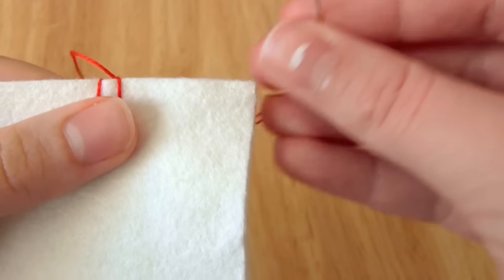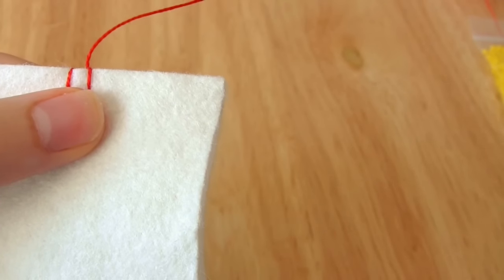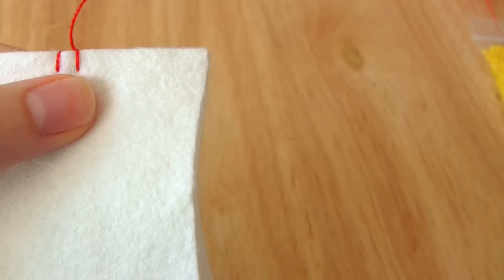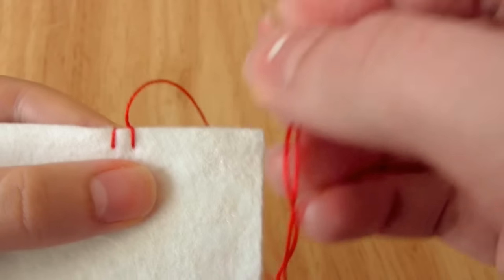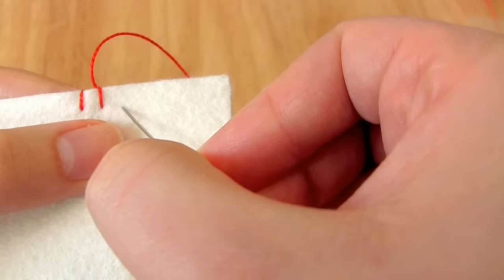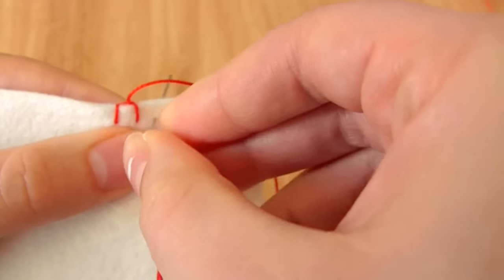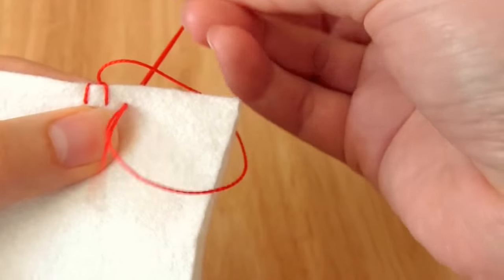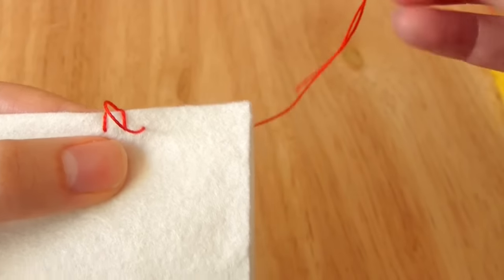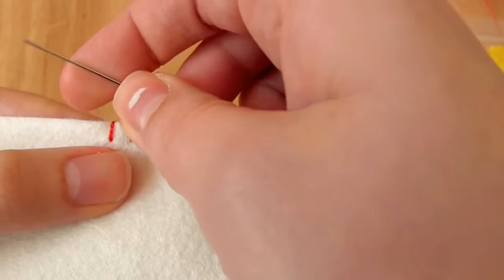If you find it difficult to make stitches of the same length, a little tip is to use masking tape or washi tape and just place a piece parallel to the top edge — in my case I'd put the tape 5mm down from the top edge. You then have a line or guide to work with. I'm just doing mine by eye, but it's completely up to you. So you take your needle from the front to the back again, 5mm along and 5mm from the top edge, through both felt layers, pull almost tight, and then go from right to left through that loop.